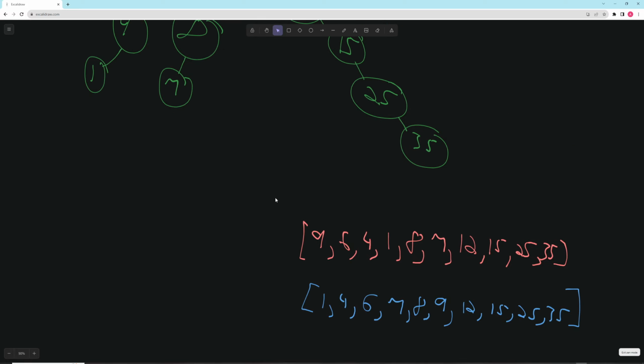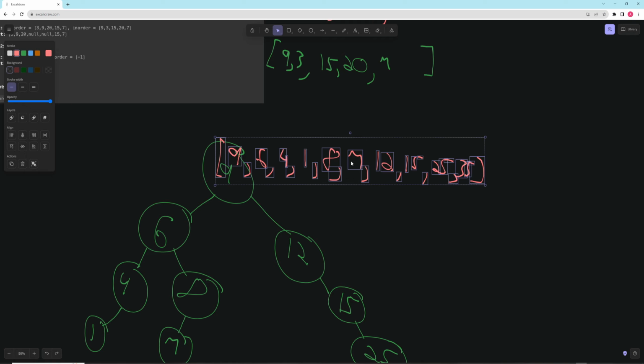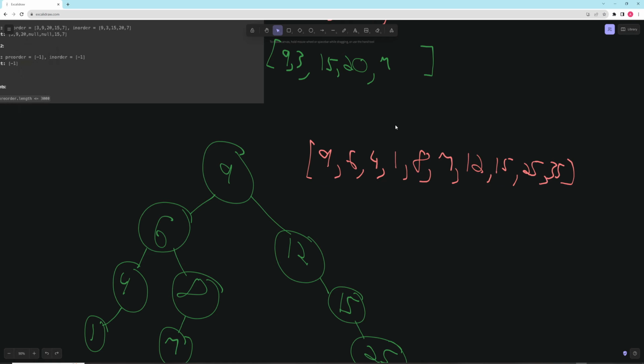So by the way, just real quick, we're going to start at the pre-order, and we're going to go node by node. Let's just do a different color. But actually, let me copy this pre-order up here just to show you. But if you look, if we go node by node, the first node of the tree you want to be the root, right? Then the second node of the tree is going to be the root's left. And then the third node of the tree is going to be like here.